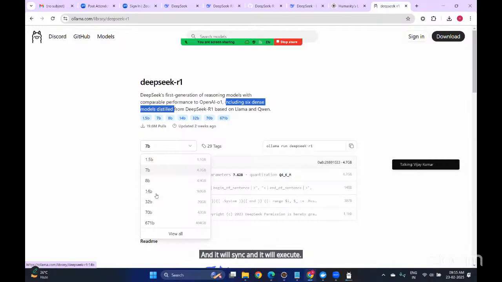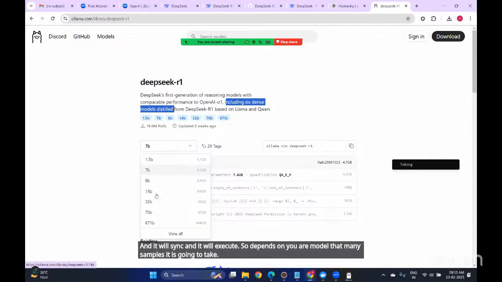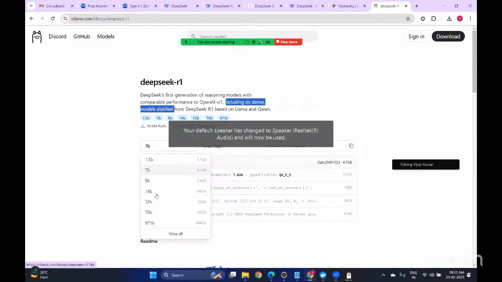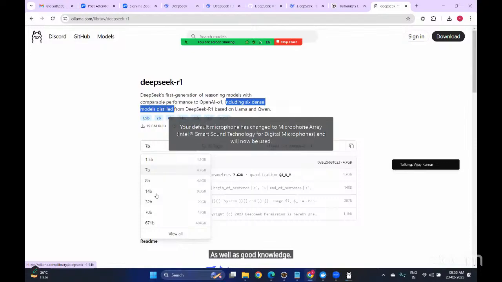So depending on your model, that many samples it is going to take and that many reasoning verbs it can use. The more GPU configuration you use, it will explore more reasoning, thinking, as well as good knowledge and good output with proper accuracy, guys.